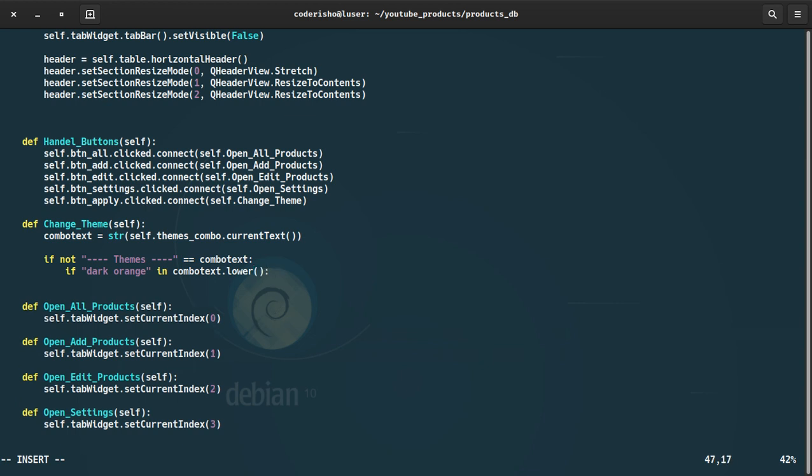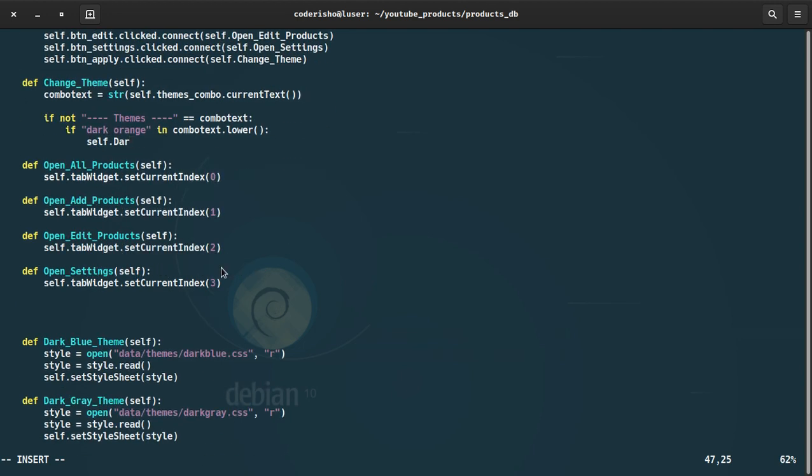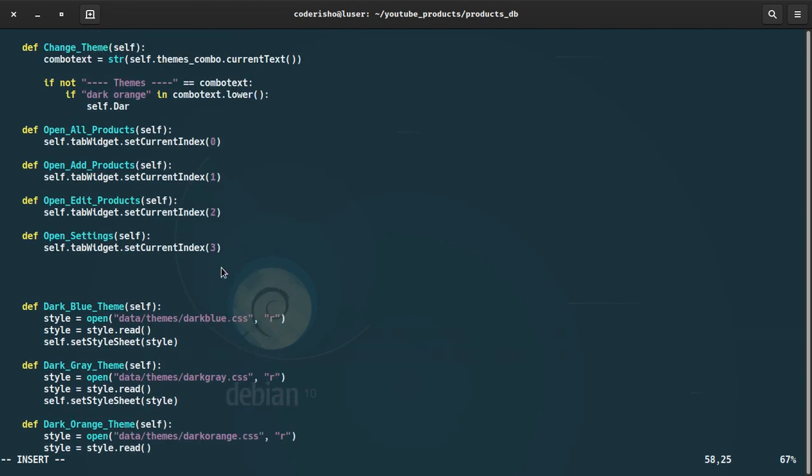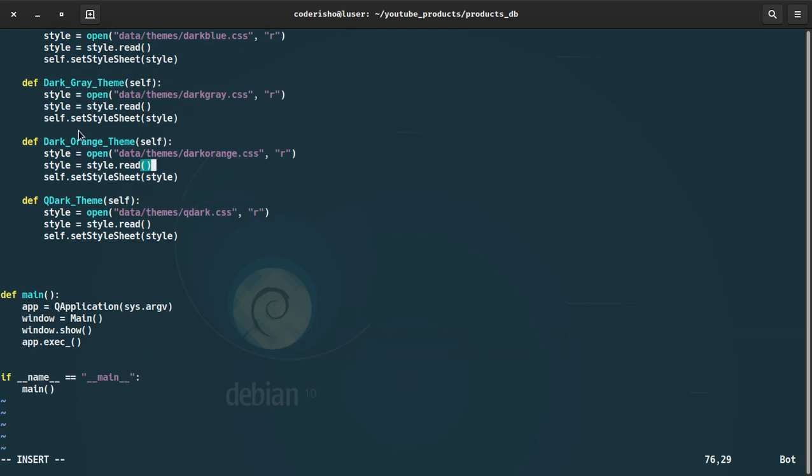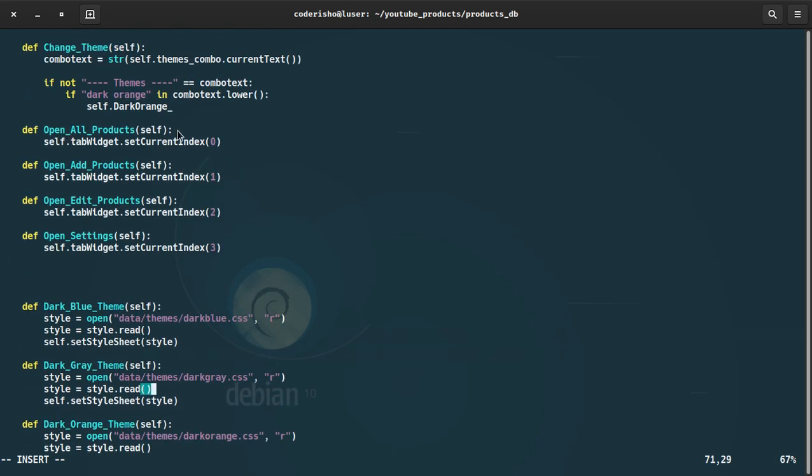Okay, so if that is true, I'm gonna self change to dark orange. So where is it? Dark orange theme, I guess. I don't know what I named it. Okay, dark orange theme. So all spaced with the thunder, dark orange theme.